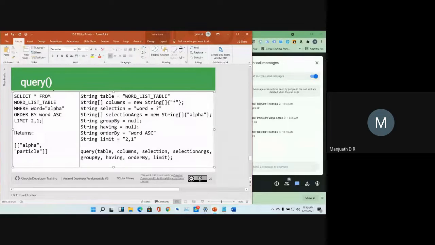So first you store the table information in a separate variable. Suppose I'm thinking in terms of the table. So my table name is this one, word list. And store all the columns in a string array, because as I told you, I may have many columns present in my table, right? And I'm trying to retrieve all the columns from this table, so a single variable is not enough. You need an array to store that. That's why you are going to create a string array that is going to retrieve all the column names here. Next, in order to put the condition, you create a separate condition.